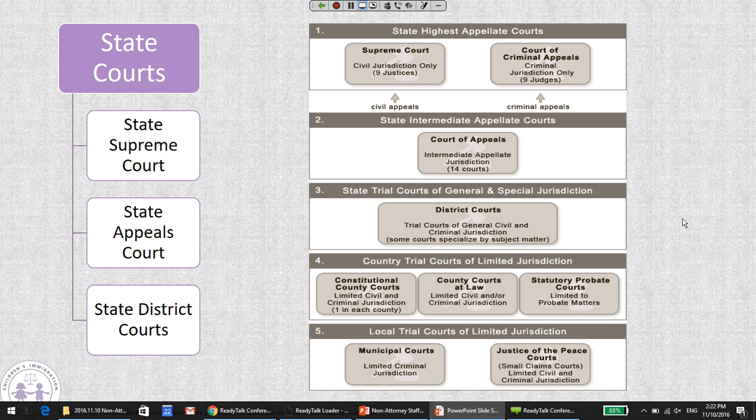So in addition to all of the rules that go into just getting into court in the first place, each of these courts has local rules. So Harris County has its own rules for its courts. Tarrant County would have its own rules. And the attorneys have to be aware of those local rules as well. And on top of that, each judge has their own way of doing things, right? So it's important to know that these exist beyond just the general rules that are in the book. You've got to know the local rules and even the local judges. The attorneys have to worry about learning and complying with all the individual preferences of each judge.